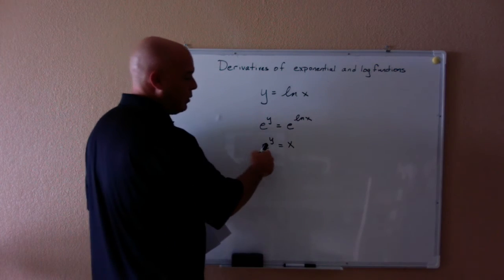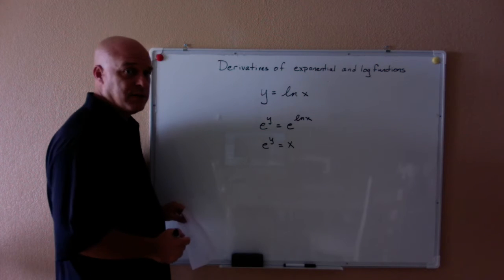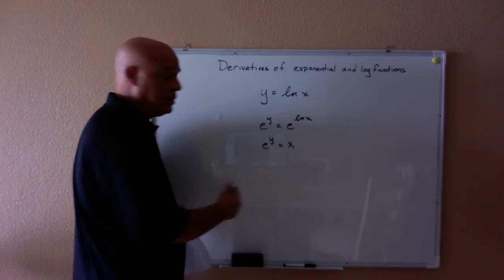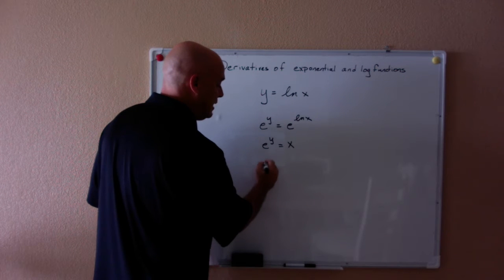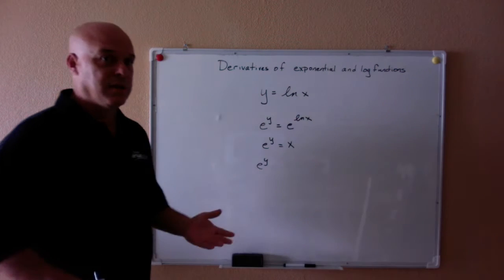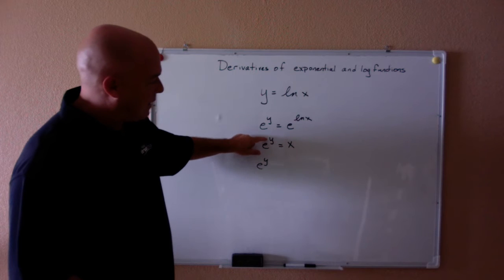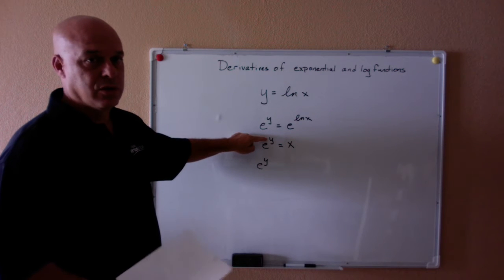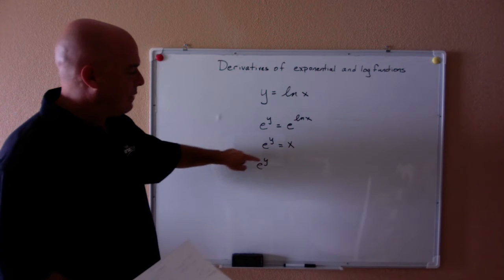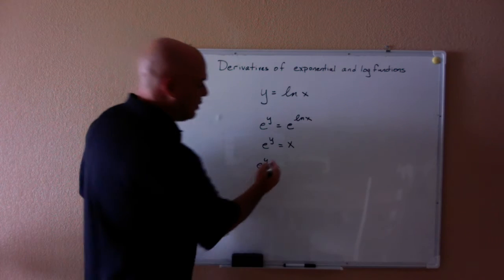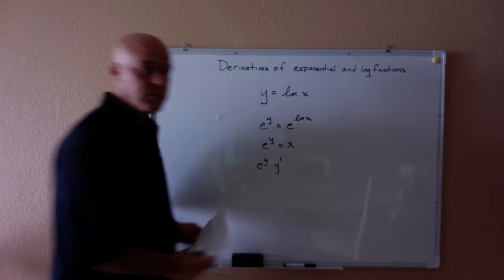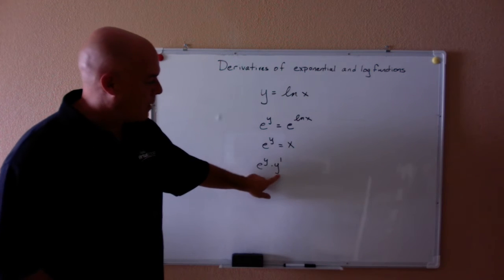So what I'm going to do here when I differentiate the left side of this equation is take the derivative of e to the y, and based on our exponential differentiation rule, that's just going to be e to the y. This is the implicit differentiation part. I actually have to treat y like it's a function here. It can't be treated like it's just a variable. And so I have to multiply this times the derivative of y with respect to x, which of course is just y prime. So that's where I'm going to get my y prime from right there.